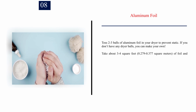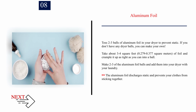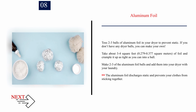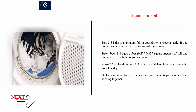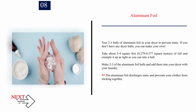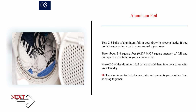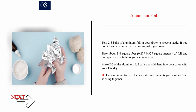Number 8. Aluminum foil. Toss 2-3 balls of aluminum foil in your dryer to prevent static. If you don't have any dryer balls, you can make your own. Take about 3-4 square feet, 0.279-0.377 square meters of foil and crumple it up as tight as you can into a ball. Make 2-3 of the aluminum foil balls and add them into your dryer with your laundry. The aluminum foil discharges static and prevents your clothes from sticking together.